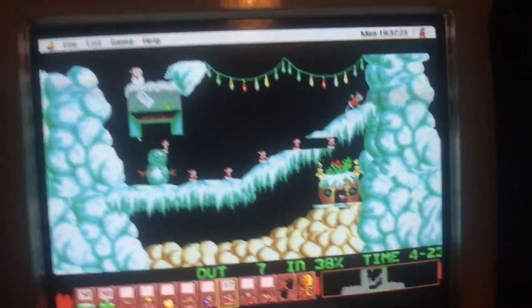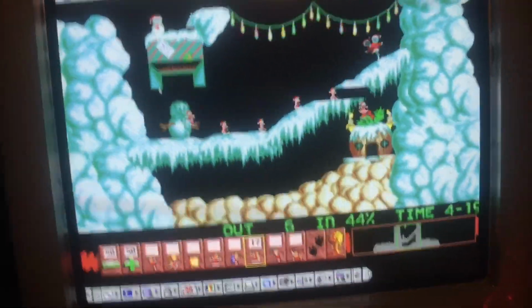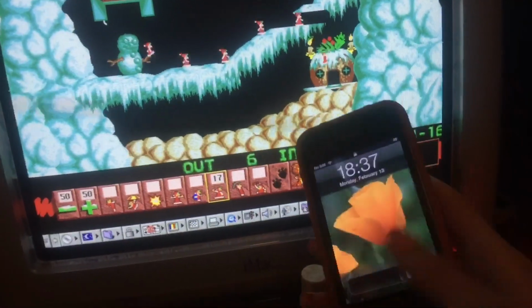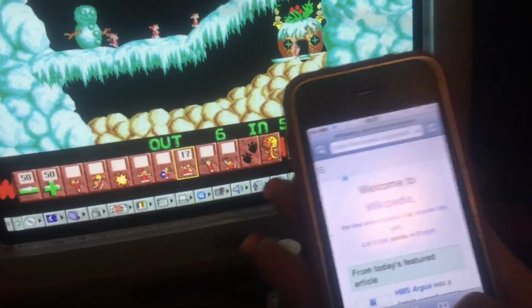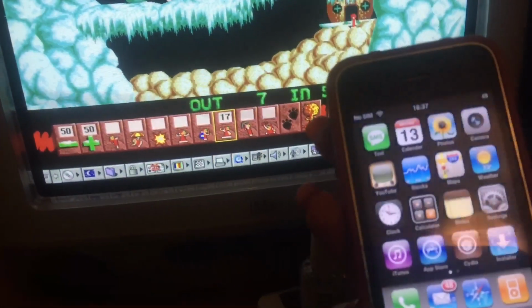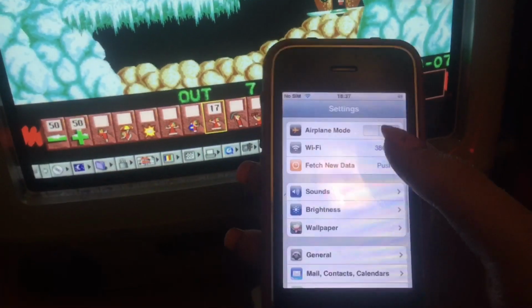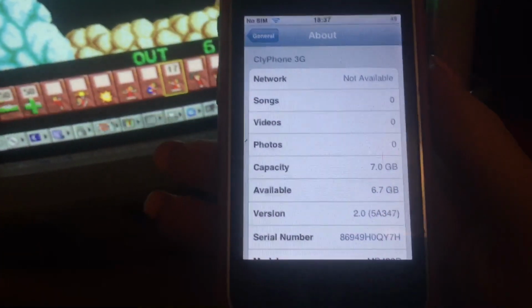What else should I try and run on here? Oops, I accidentally hit the mute switch on my iPhone 2G. Look at it. It's running iOS 2. If I go and send, I've already made a video on this. Well, I'm pretty sure I've made a video on this. But yeah, that's 2.0.